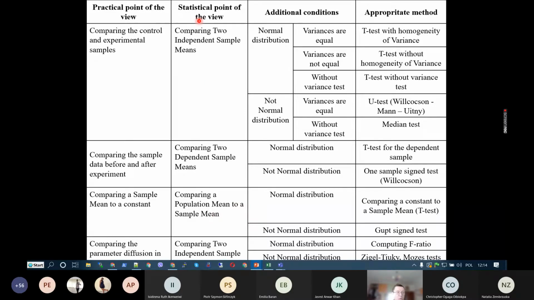With a given statistical model, we have to make statements for hypotheses, null and alternative, with the pattern which I provide on the next slide, but usually it sounds like there is no difference in statistical parameters: independent sample mean, dependent sample mean, independent sample variances, and so on. And the alternative, as I said, is that there is a significant difference between the compared statistical parameters.